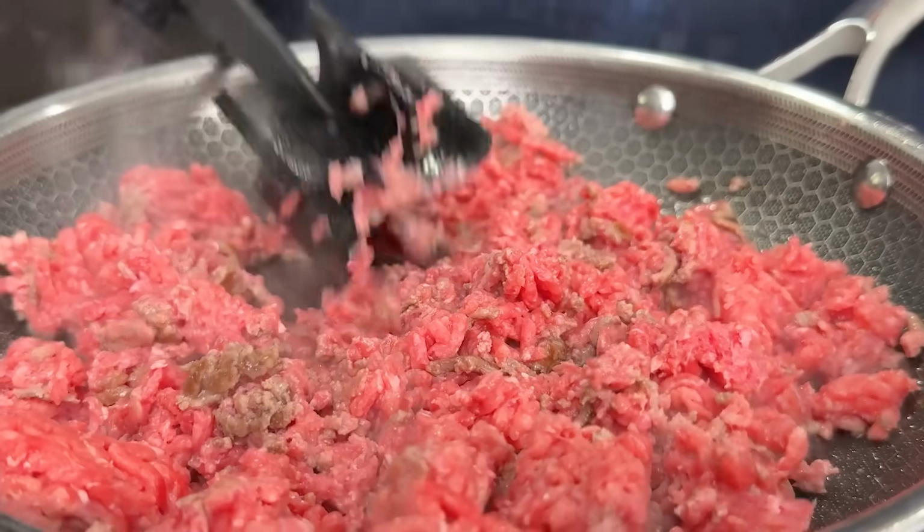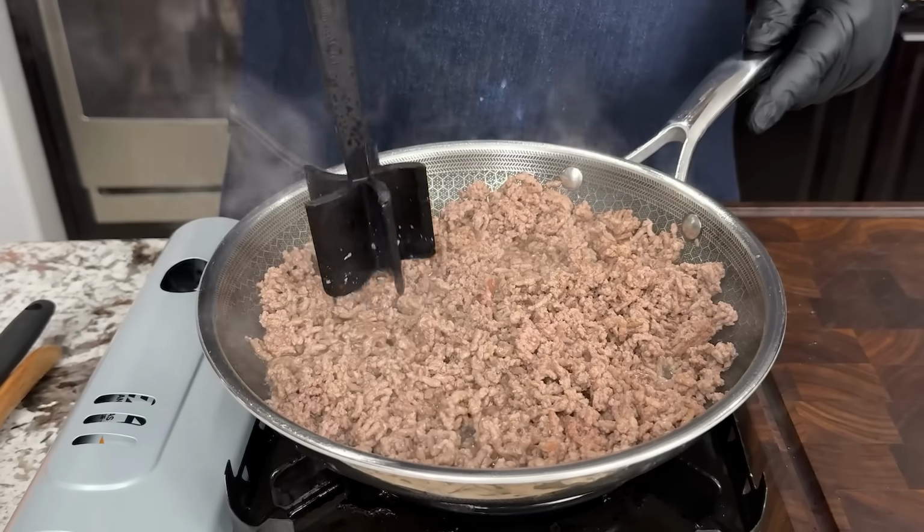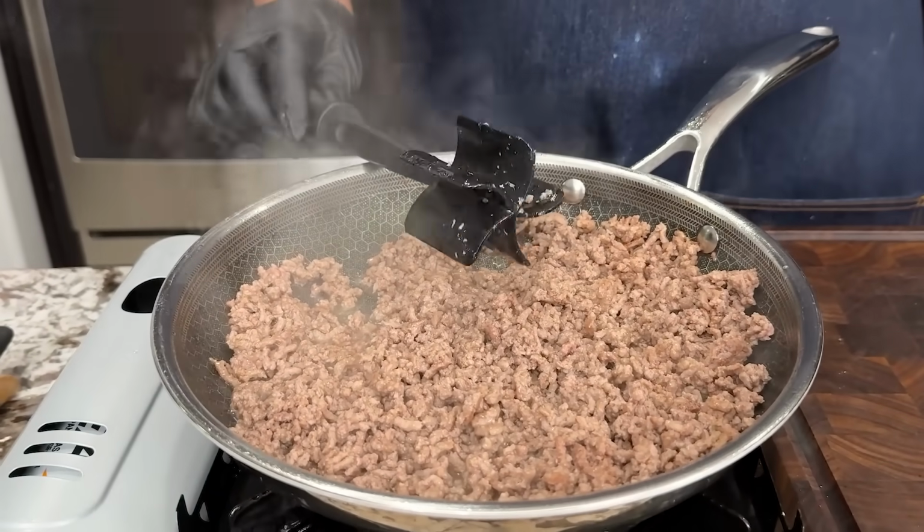Now I'm gonna let it just cook a little longer. Okay, so you can see when the pinkness goes away. Look at that. That's nice right there.